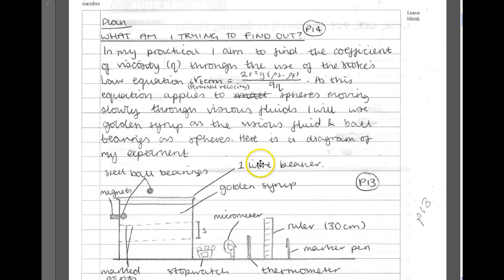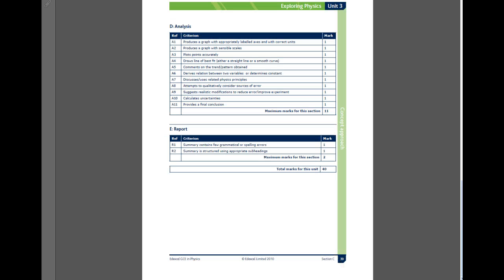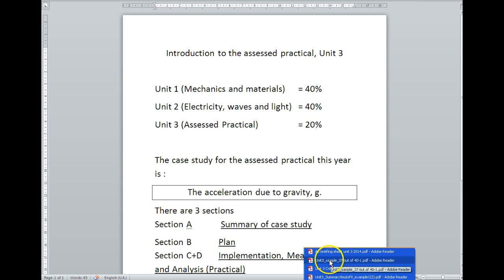And that's quite good practice, because it means you can check that you have actually included all of the criteria marks in your work. This piece of work has been marked, and on the right hand side you can see this is an examiner's comment. P13 means that the examiner has seen enough for P13. If we look at P13 just to see what it is, then you can see, we'll just go back up one page, P13 says draws an appropriately labelled diagram of the apparatus to be used, and so that was quite clearly drawn in there. Here we are.